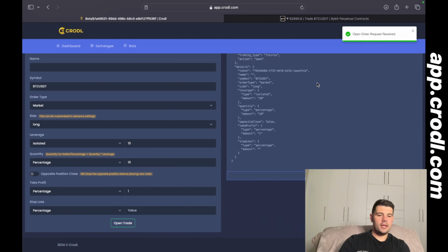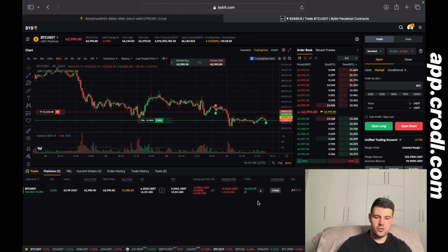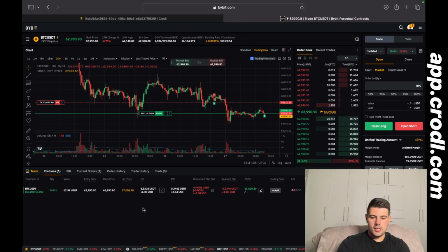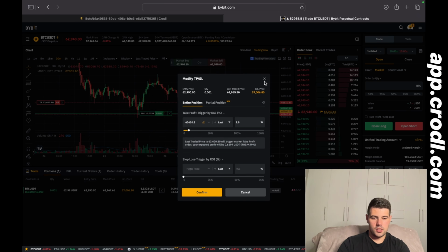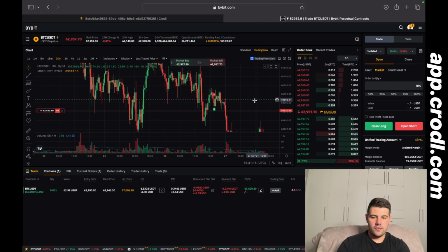So if I open it again, you can see that the bot has received the request to open the position, and then we just wait on our bot. It usually takes a few seconds, and now you can see it's opened with my take profit. So again, this was with 10x leverage, the amount that I've set, and then also the take profit target. So I think I set a take profit of 1%. So we can just verify that as well.